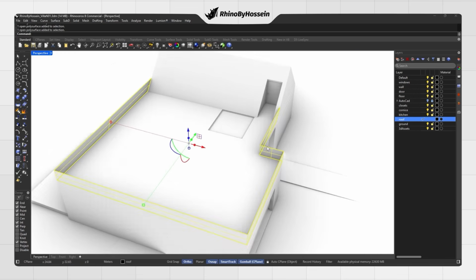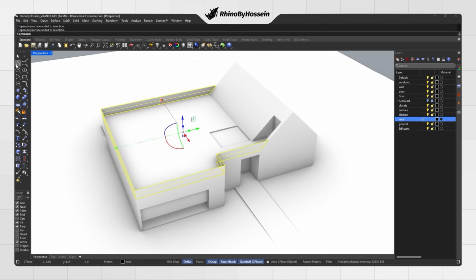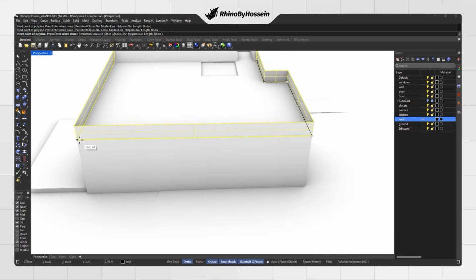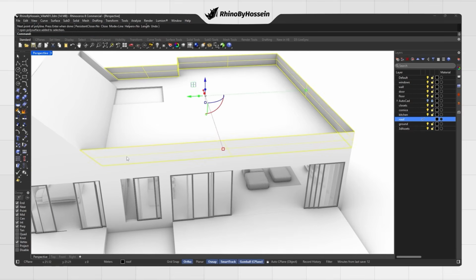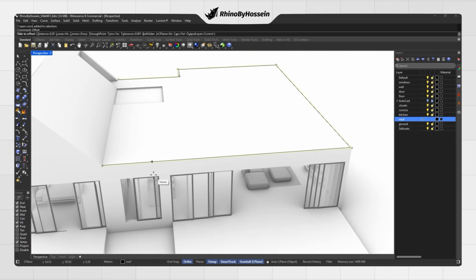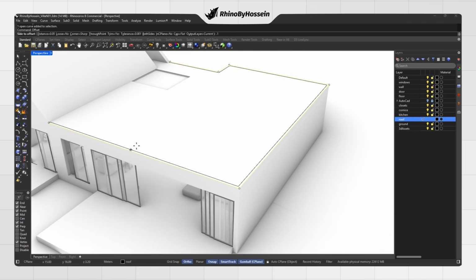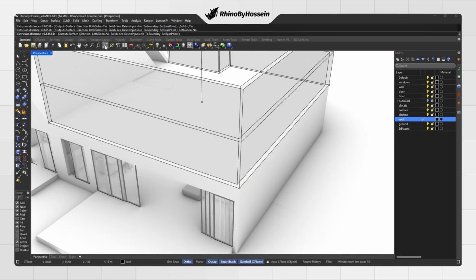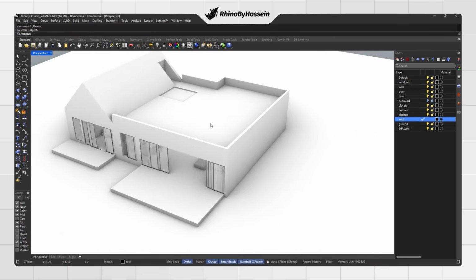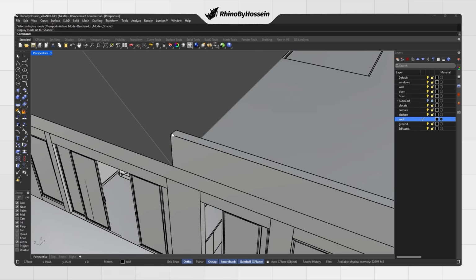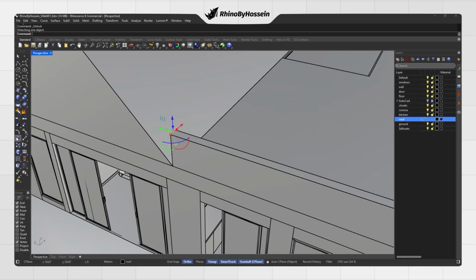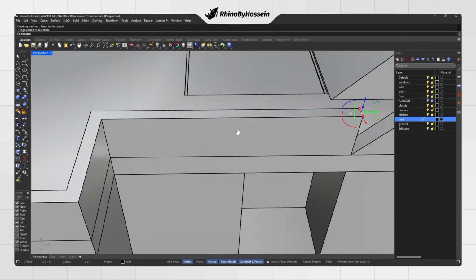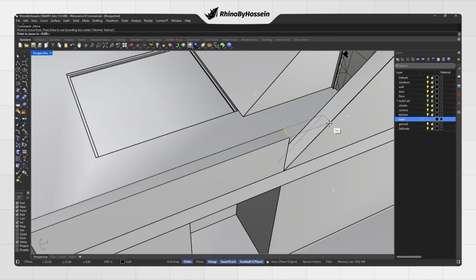To start, I draw the parapet path using the polyline command. This time, I apply a 20 centimeter offset, and since the caps option is set to flat, I get a closed curve that I can extrude by 80 centimeters. Now using Ctrl and Shift, I select the relevant edges and align them with the slope of the pitched roof so the parapet body takes its final shape, but we still need the flashing.